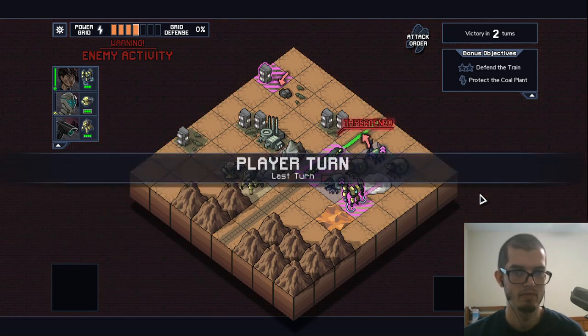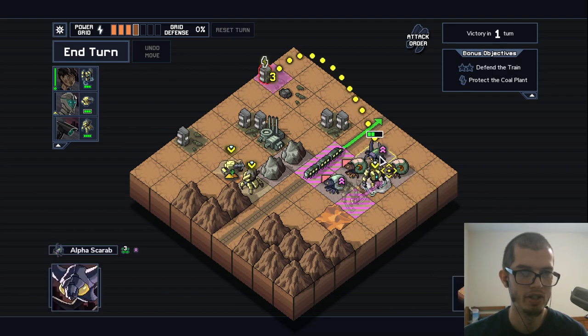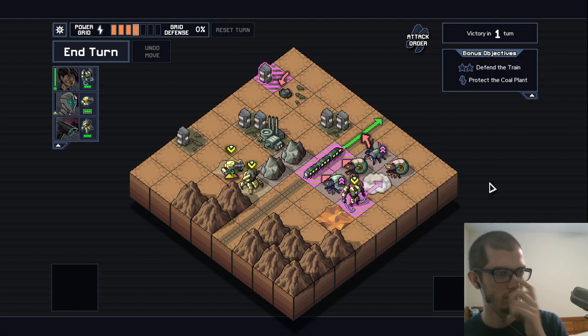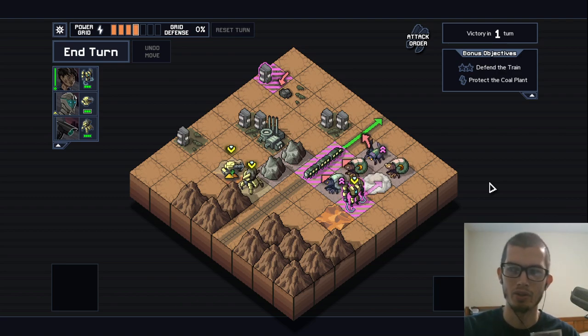Honestly, I feel like I should stop taking missions where there's an extra special thing for me to protect. Like, buildings, fine, I'll protect a coal plant. But if there's a land mover or a train or something, I should just not take that mission. Because this electric whip is unmanageable. I think with this squad, you just don't take those missions.